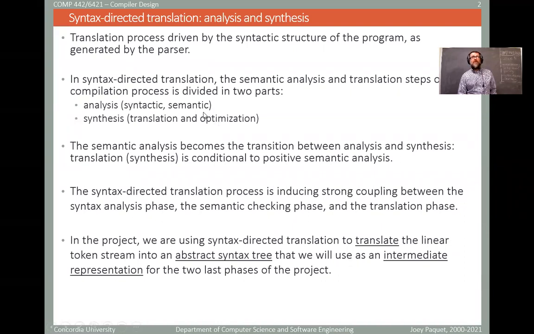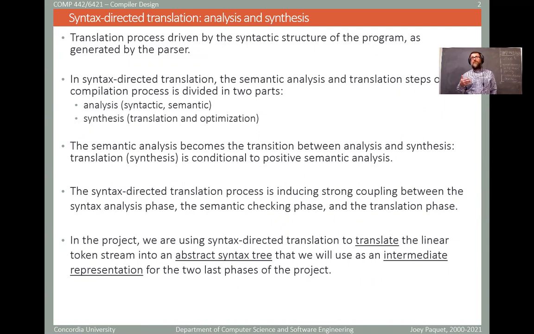As I explained in the beginning of this course, if you want to translate something, you must first understand the meaning of it. As you're trying to determine the meaning of something, you might realize that it cannot have a meaning. Something might be syntactically valid, but it can potentially have no meaning. So you need to do the analysis of this thing, then you can actually hope to translate it. There are going to be some checks that you're going to have to make along the way.